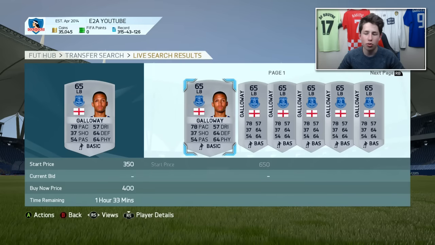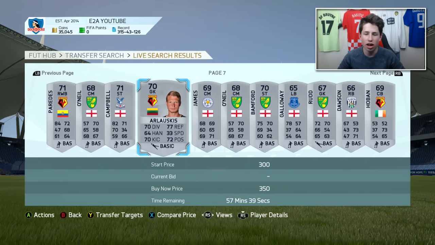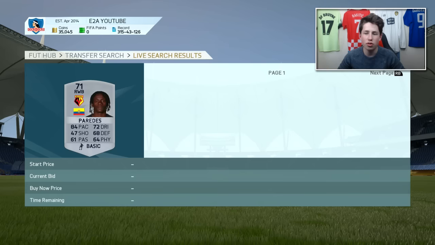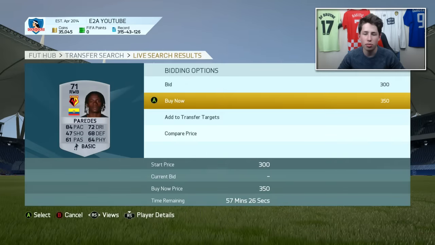Galloway, what is he going for? 400 there. He's going for 400 as well, so you don't want to pick him up. Let's look at, for example, this guy here. 350 coins for Paredes, and he's going for about 450, so that is an easy 100 coins profit if we pick him up, so I'll just pick him up.